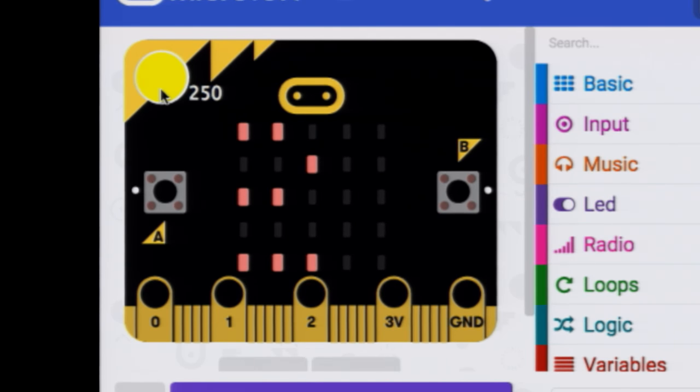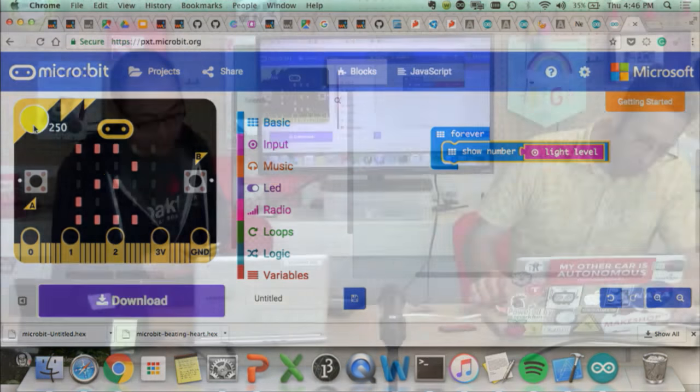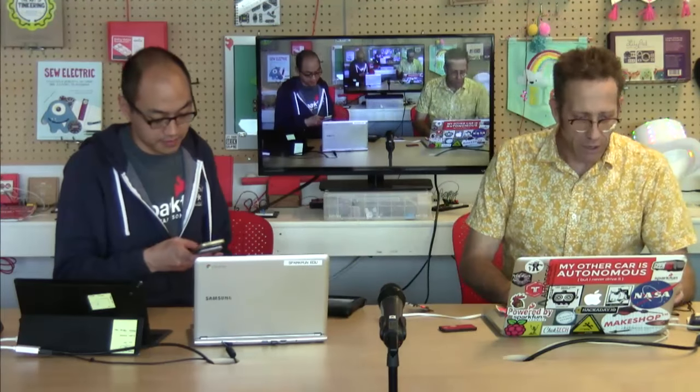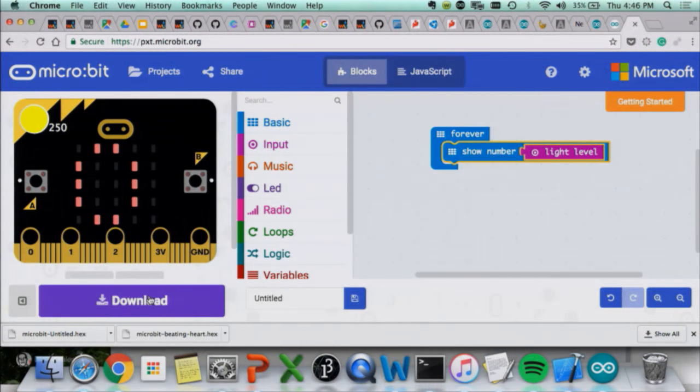So we load this code to the microbit and get basically the same stuff. You wanna try it? I'm gonna try it. I'll take that code. I'll hit download. I'm gonna get my flashlight here ready for you. It is pretty bright in the studio.